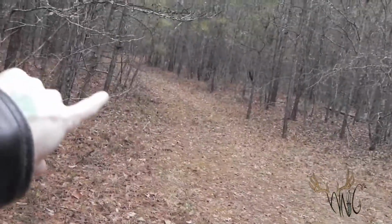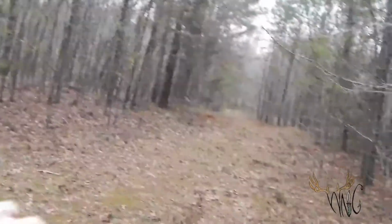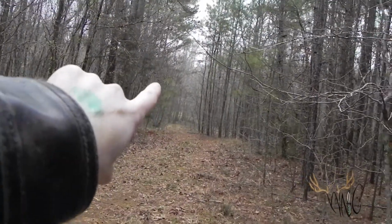All right, so now that we have the corn, what we're going to do is we're going to set up a camera. We're going to set it up where two roads come together. We got a road coming this way. This is the road that's had all the scrapes on it, and then this is the road that goes back to the house. And they come together, and they go to the field down there. You can kind of see it coming through the trees. So what we're going to do here is we're going to put a camera facing where these two roads meet. That way, if any turkeys are walking down the roads to the field or walking up the road from the field, we'll hopefully be able to get them on camera. And hopefully we'll have some good pictures for you all.